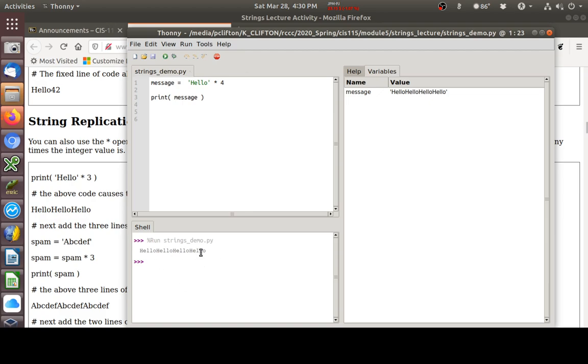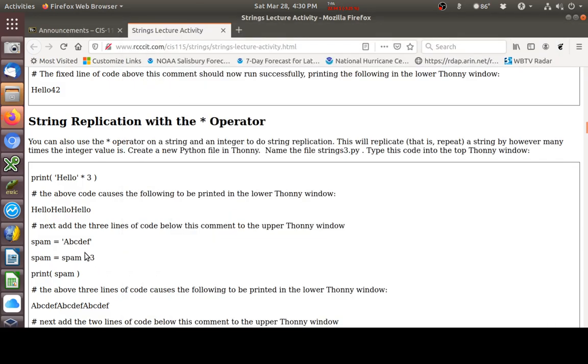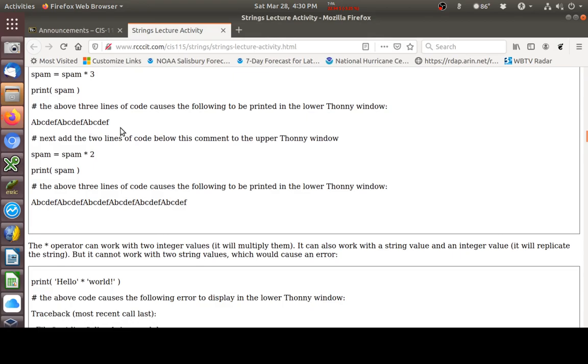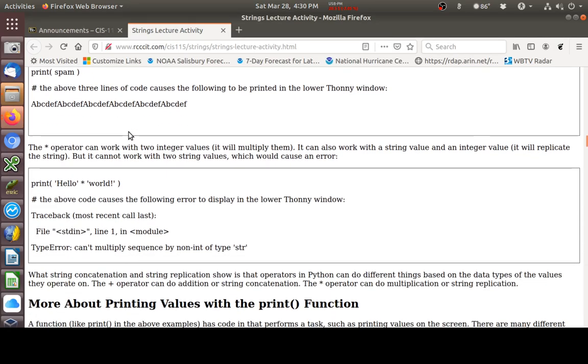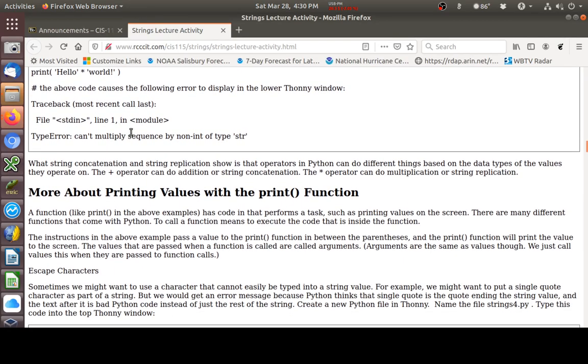Hello, hello, hello. There's the contents of the variable. So this is called string replication: taking this one string right here, duplicating it 4 times, and storing the result in the variable message. And you can see they used a different word here, but same thing.